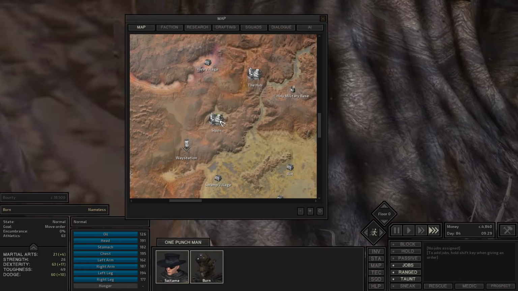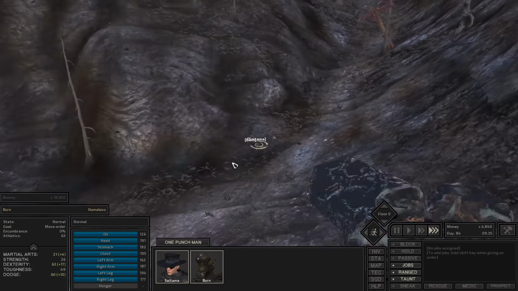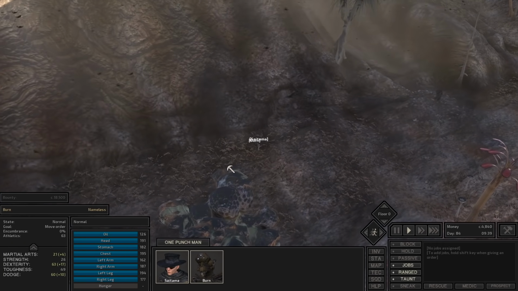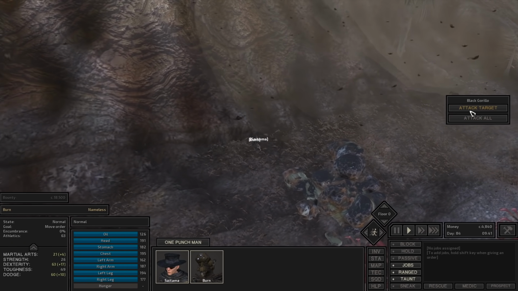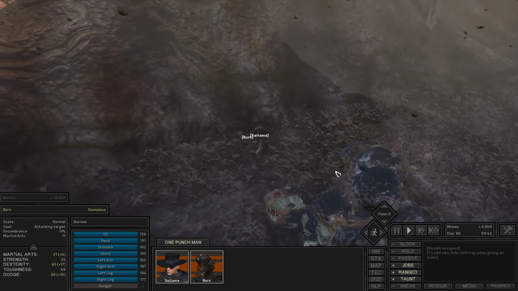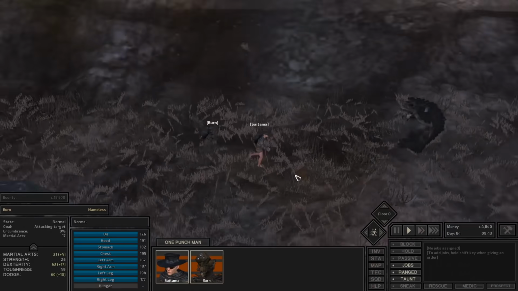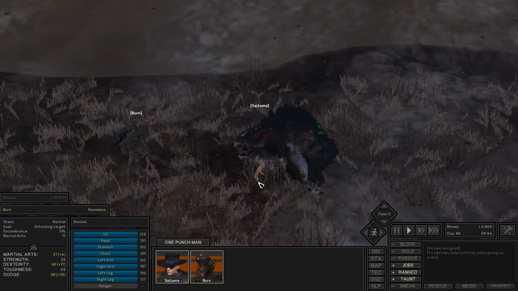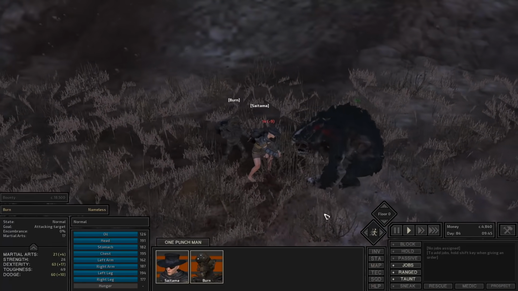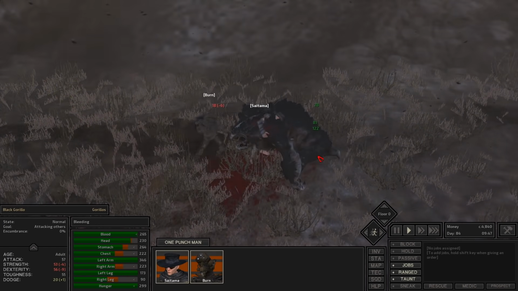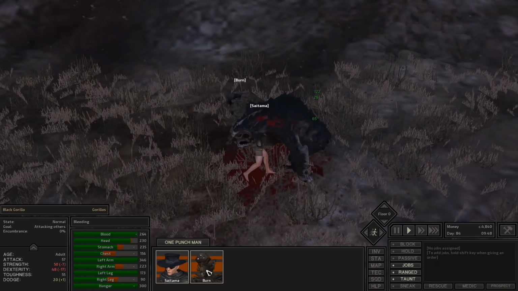But first, we need more money and training, so the only chill people are the Sheiks. We're just gonna go, ooh, another gorilla, okay, we'll attack this. Then we'll go get a lot of contracts from the Sheiks and work for them until we are completely strong. Holy cow, that's 200 damage. Wow, that is bananas. Jesus.